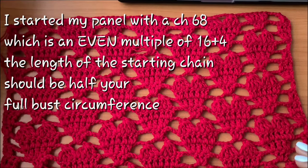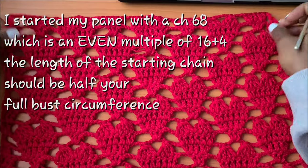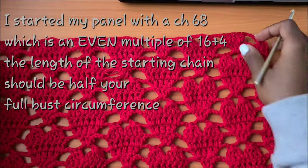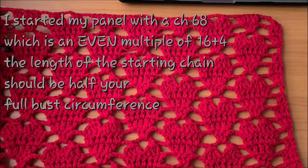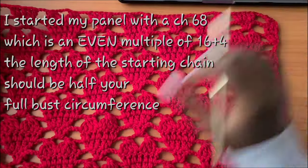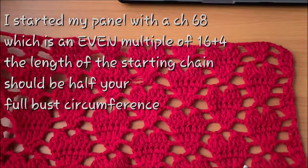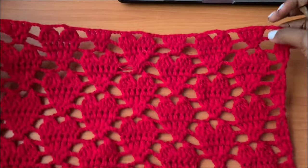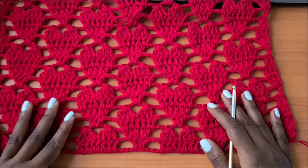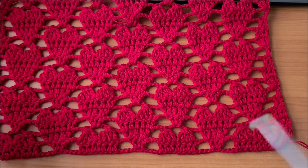Alright guys, basing on our stitch demonstration, I ended up making a total of 16 rows for the back panel. This will be the back panel or the very first panel of our tank top, and this will be the back panel that doesn't have the shaping at all. So just plain rows, and I did a total of 16 rows to get the length of the top that I want.